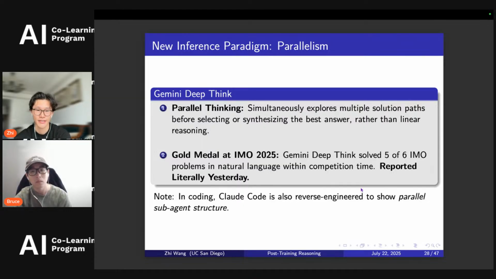And in coding, Claude Code has been really the top choice, and it's also been reverse engineered to show parallel sub-agent structures. So Claude Code is not a single timeline. Once you give it a task, it would break it down into many parallel sub-agents.